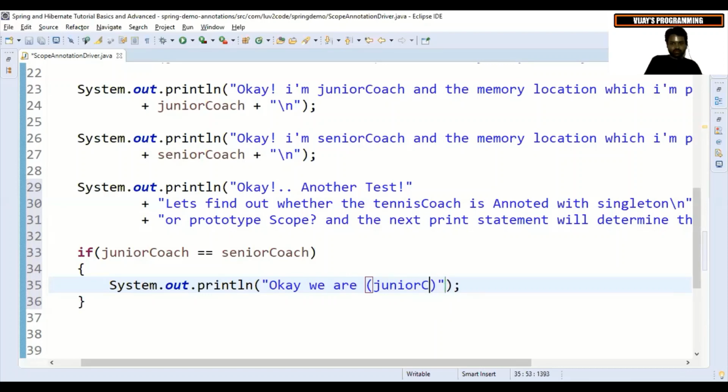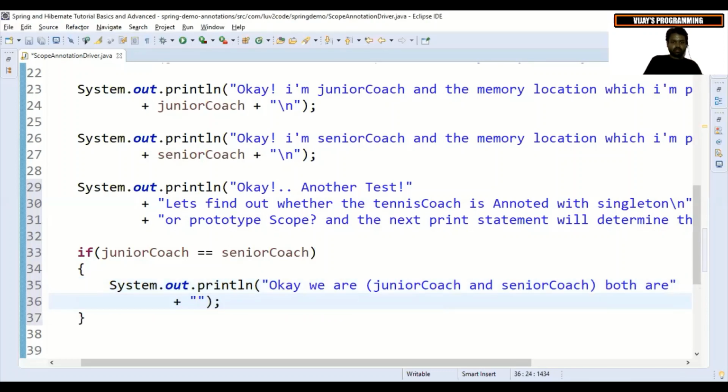Junior coach and senior coach, both are pointing to the same memory location. What does that mean?